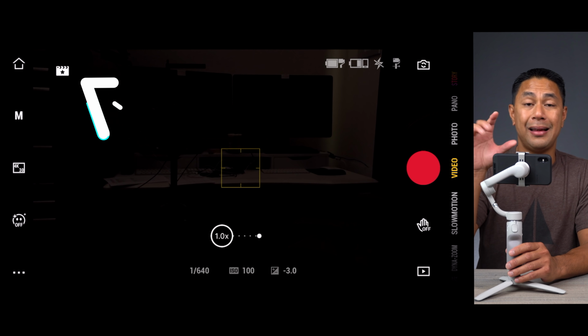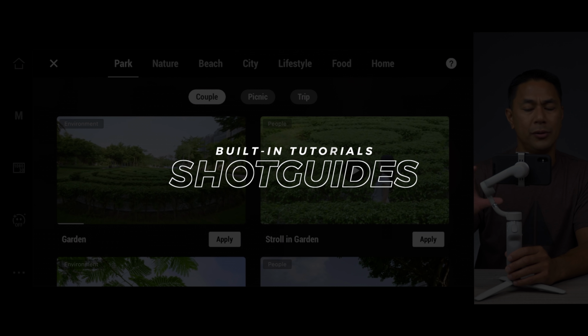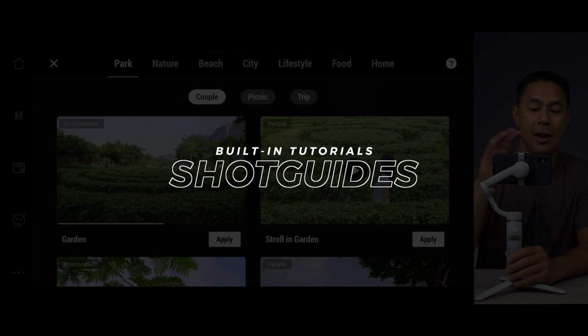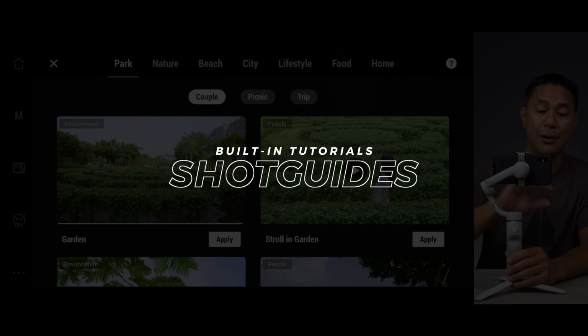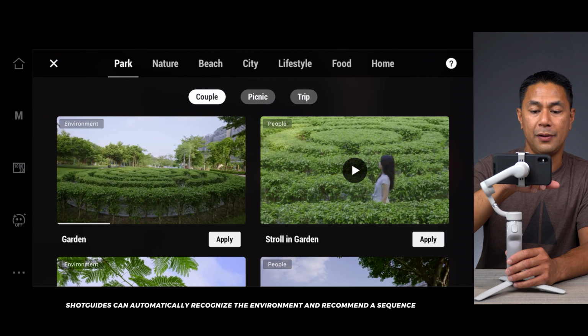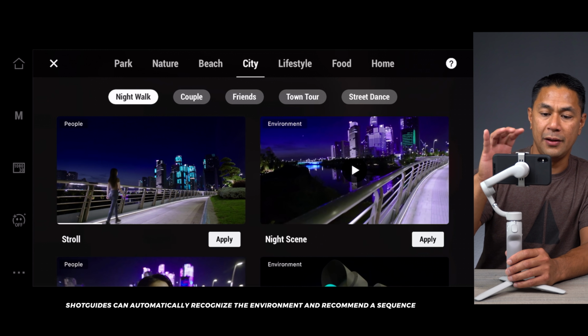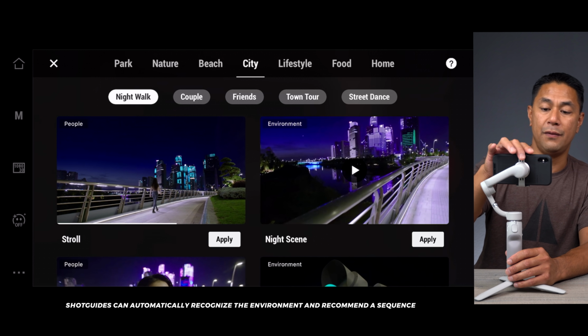Now, the very top left is that Shot Guides, which I was talking about, and this thing is such a powerful tool. DJI put in a ton of work on this one because it gives you tutorials on pretty much all of these cool types of shots, and you can click through different types of places: nature, beach, city, lifestyle, and they show you what the shot looks like.